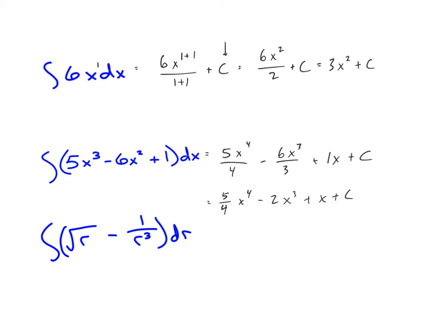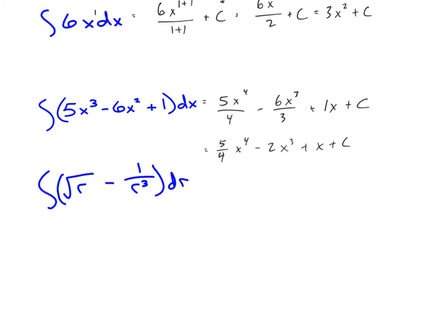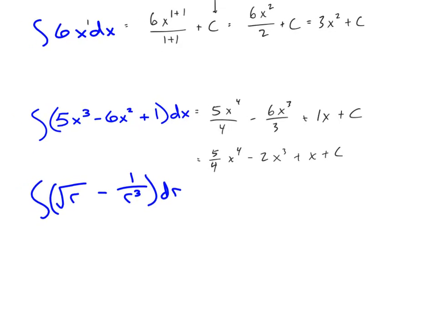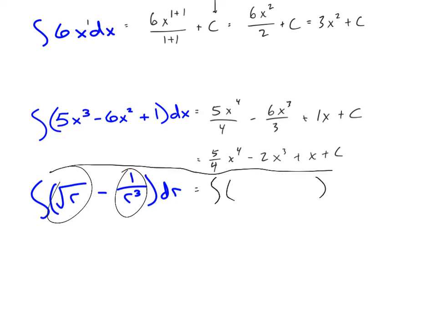In the next example, we're looking at r's. There's no difference there, but the thing that does make this one different is, oops, I have a square root of r and an r in the denominator. We're going to do the same thing we did with derivatives. I'm going to rewrite this integral of a thing. Draw a line there. There we go. dr. All right, so my square root of r, I'm going to write that as a 1/2 exponent. And my r in the denominator, I'm going to write that with a negative exponent. And now I can apply the same rules as the other examples.